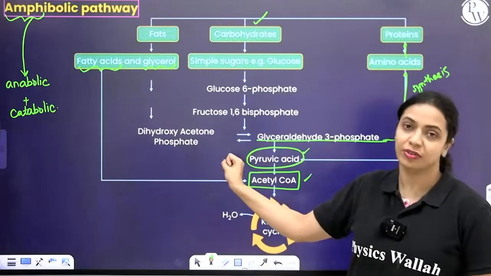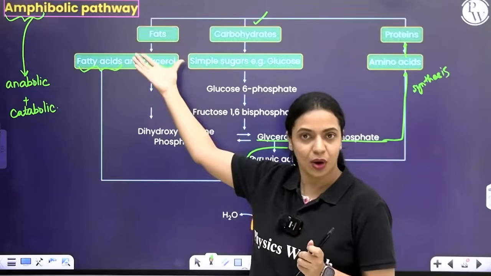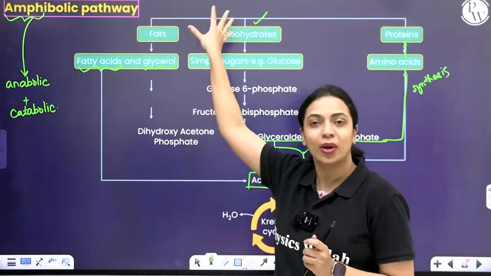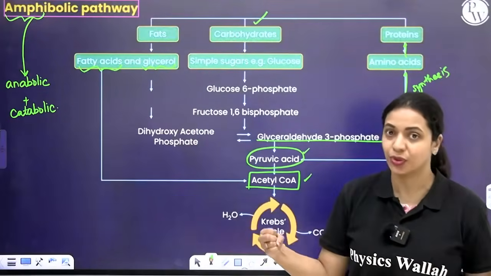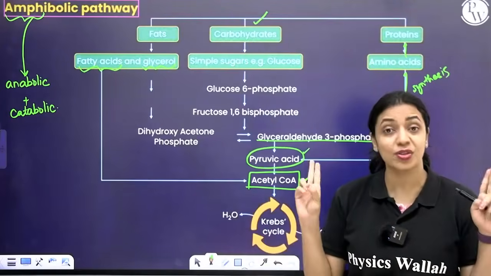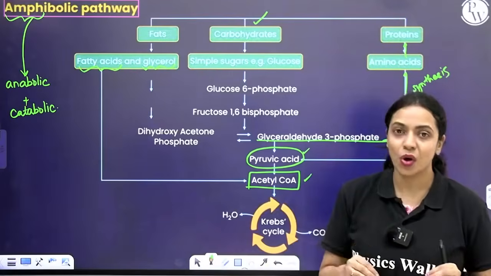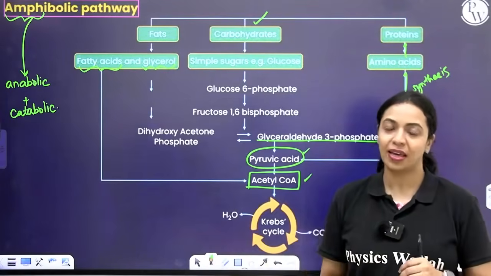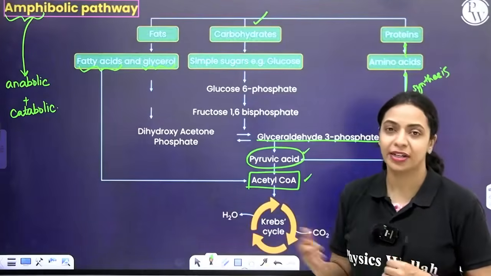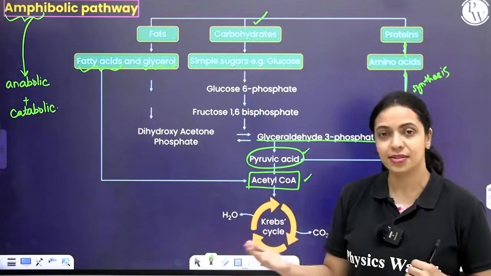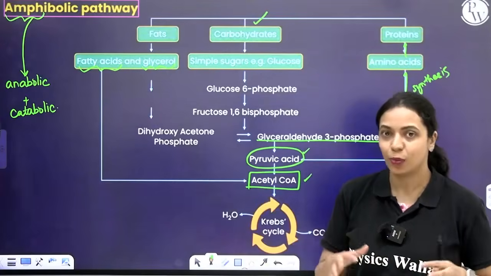This acetyl-CoA can be withdrawn from the cycle and used in the synthesis of fatty acids. Glyceraldehyde can be withdrawn from the cycle and used in the synthesis of glycerol or probably fats. So whatever intermediates you have in the respiratory pathway, they can be withdrawn and utilized to synthesize some other molecules as well. So you can consider this to be anabolic as well, because some intermediates can be withdrawn and involved in the synthesis of some other bigger molecules. So we call it an amphibolic pathway.